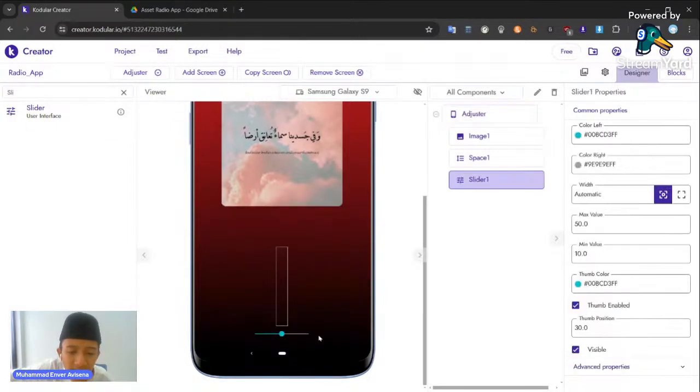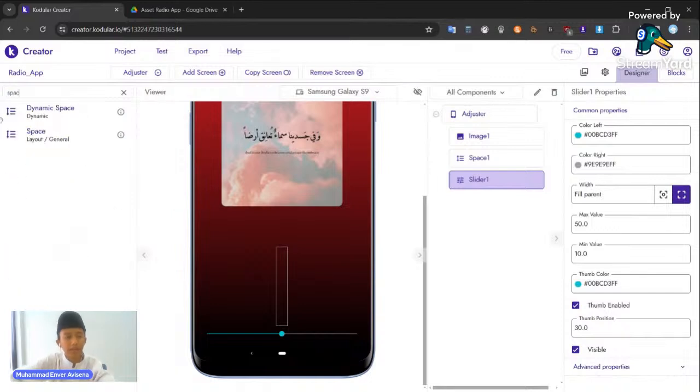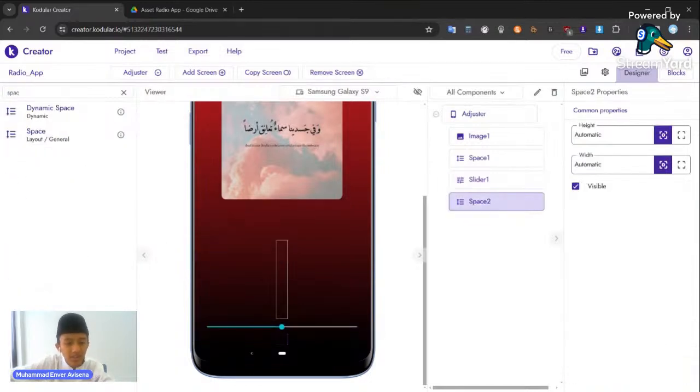Just put it in here and make the max value 50 and the min value clear, and the width fill parent. After that, make sure to add space again, so space in here. After that, I think I have to give it 3% only.